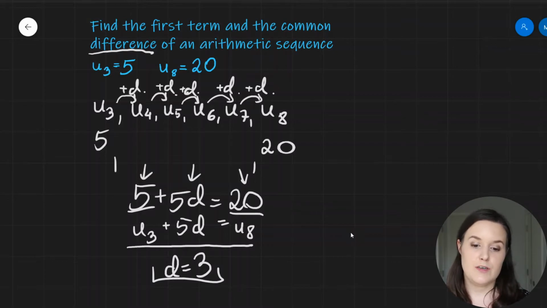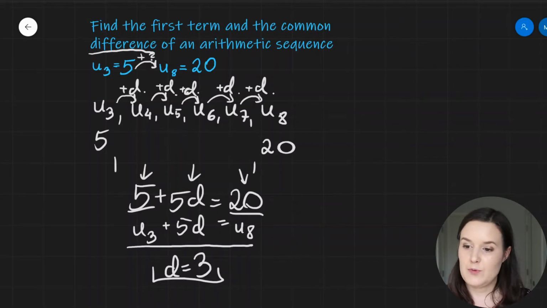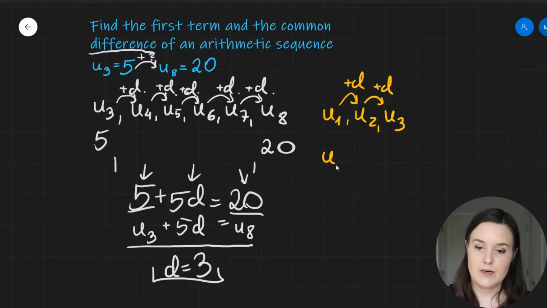There you go. The common difference is 3. And you can solve a lot of problems using this method. Just count how many differences you have to add to get from one term to the next one in the exercise. How many differences? That would be the common difference. It is given. Now we have to find the first term. Since we have the third one, we will get there by adding the difference 2 times. U1 plus 2 differences would be U3.